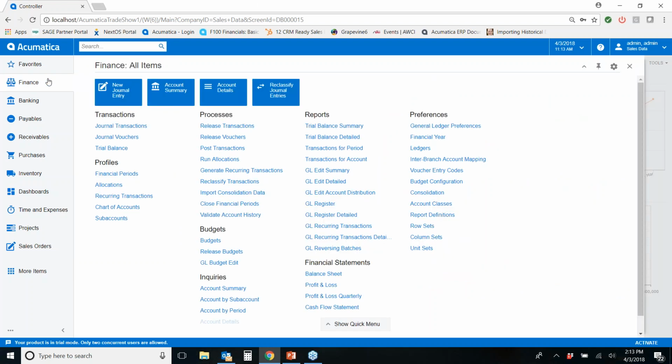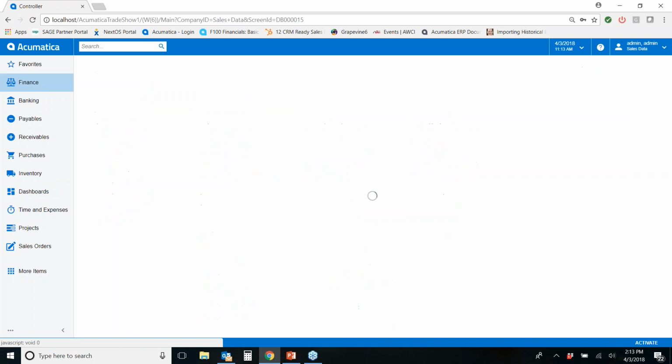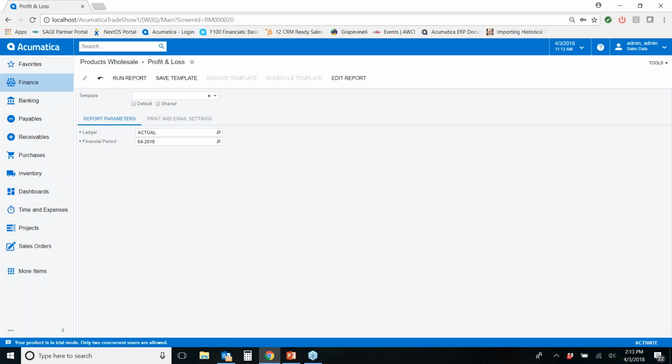So within the system, we've got dozens and dozens of reports available. So you can create reports, you can configure ours, you can publish new ones, you can define filters, you could add images to the reports. And each area of this system, and these are suites going down the side of the page here. So if I'm in finance, these are the reports that are available that I have turned on right now. So we can look at profit and loss, we can look at balance sheets, all that's right there within the system. So we've got analytical reports as well as statistical reports.